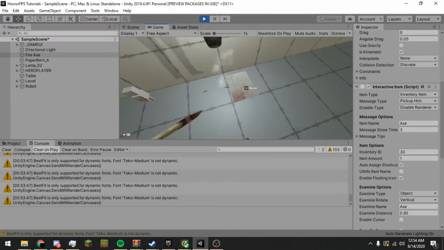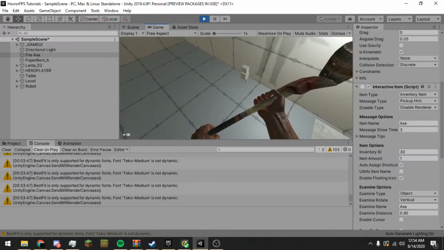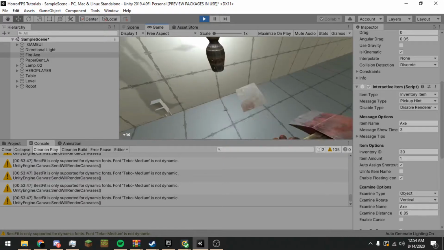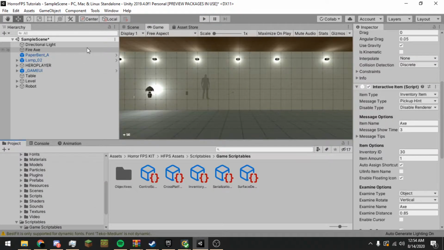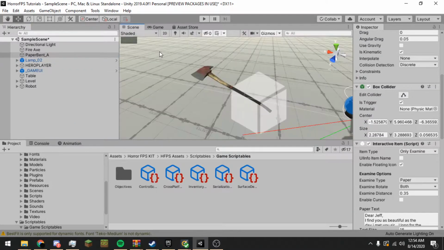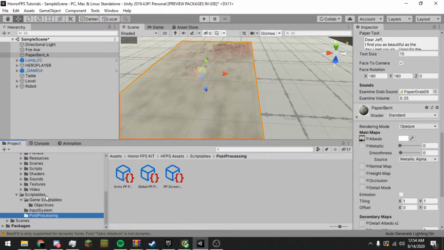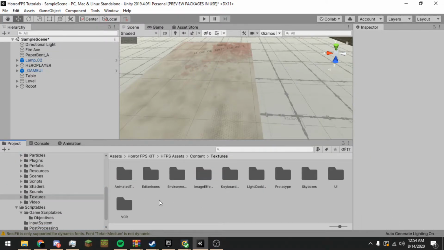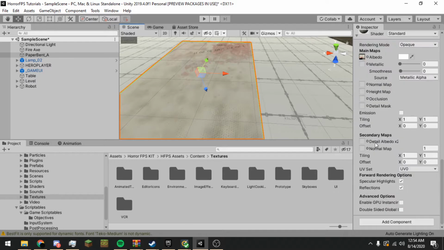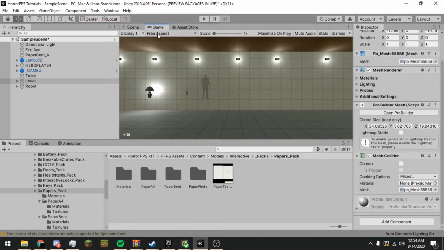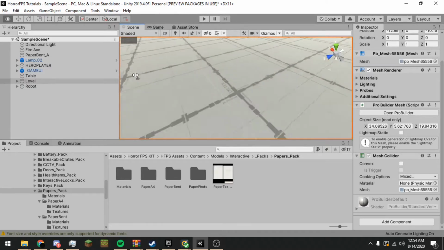And a table that's gone. What the frick? I was getting some bugs, so I re-imported HFP. Did I not change that? I thought I did. That's why. Why must you do this? Why is it not unpacked? Oh my lord. We are having issues today. Where is it? Textures. Okay, it's going to be paper pack. There we are. Okay, there we go. So now we have our new textured weapon.